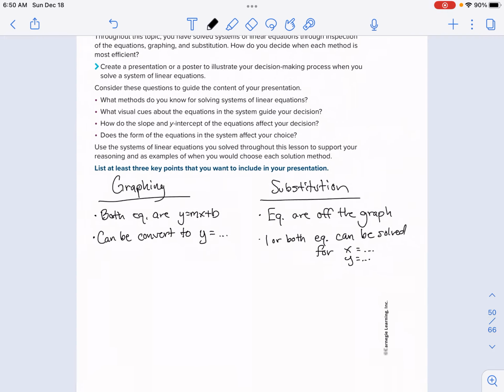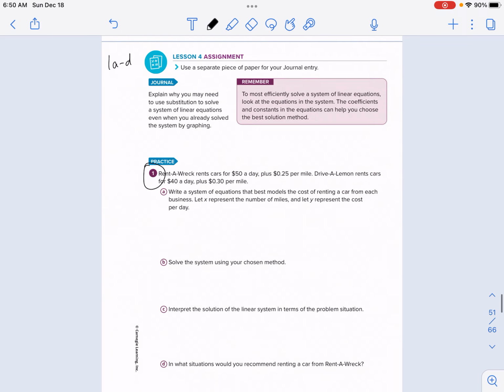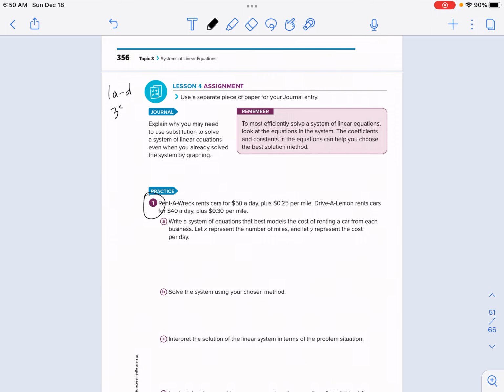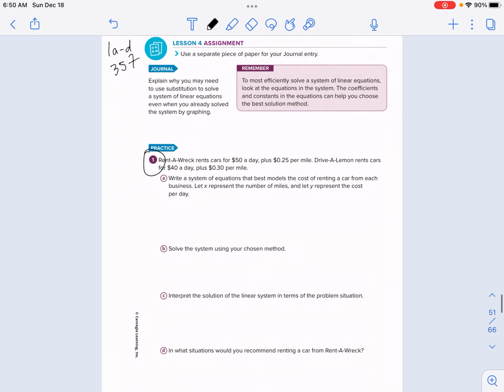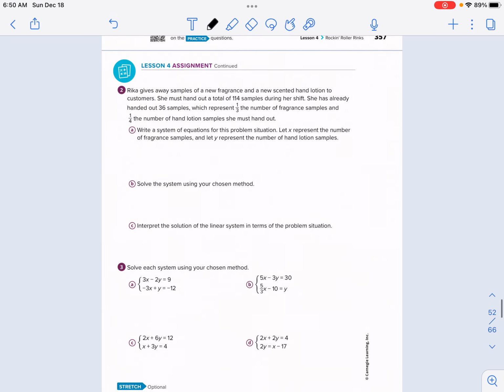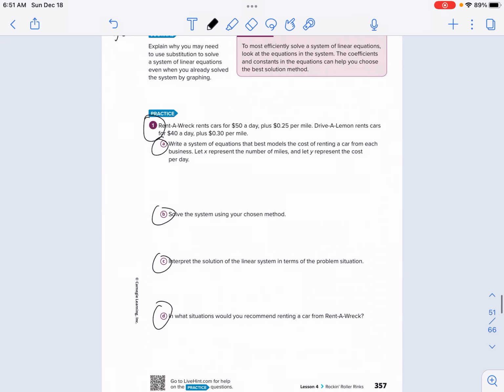But anyways, that's all we're going to do for this. All right, let's go to the assignment. The assignment is on page 357, and we're not doing too many. We're just doing number 1. So the A, B, C, and D part. The backside, we're going to give that a little bit of a rest here. Just number 1. Okay. Anyways, let me know if you have questions. Let's get started on the assignment.